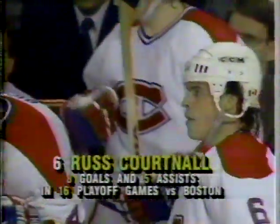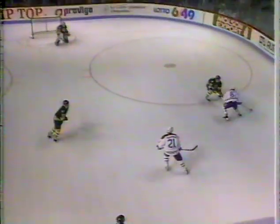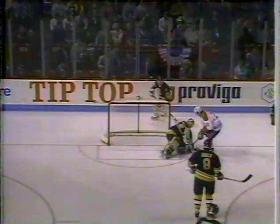Jakes, as this series has moved along, Sweeney, the left defenseman for Boston, has seen a lot of Russ Courtnall, and it seems as though Sweeney has really started to get to know Courtnall's moves. That last time, even though Courtnall was at the very end of a long shift, and Sweeney was very fresh. He had just jumped on the ice. Courtnall had nowhere to go. He didn't go for the fake shot. He didn't go for the inside move. He just stayed there. And Courtnall had nothing to do. A fine defensive play by Don Sweeney.